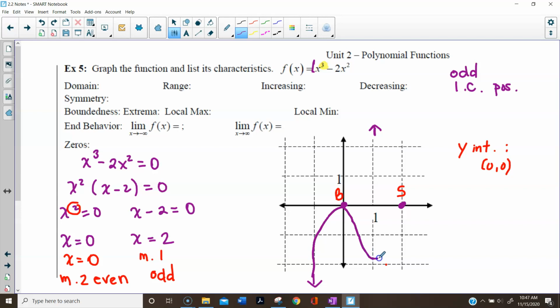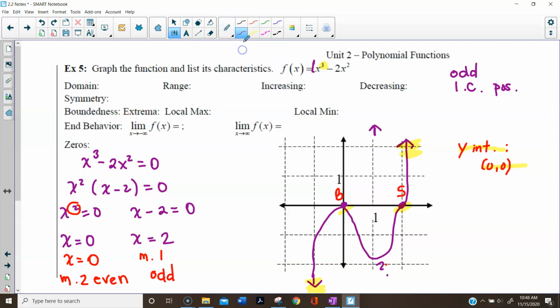We don't know where we're going to turn, but we are going to turn and then we're going to swish. There's just a slight bend through that point. That's why I call it swish. I don't know exactly where I turn without the calculator, but this is a really nice sketch, and if you were to check your calculator, it would be pretty close. So for the sketches, we want the ends to go in the correct direction, the zeros to be correct, and the y-intercept, and that's going to give me a nice sketch.